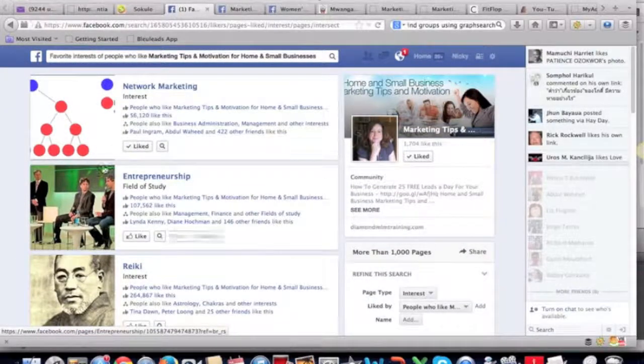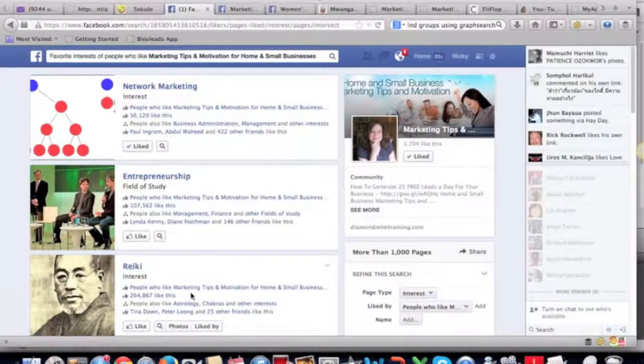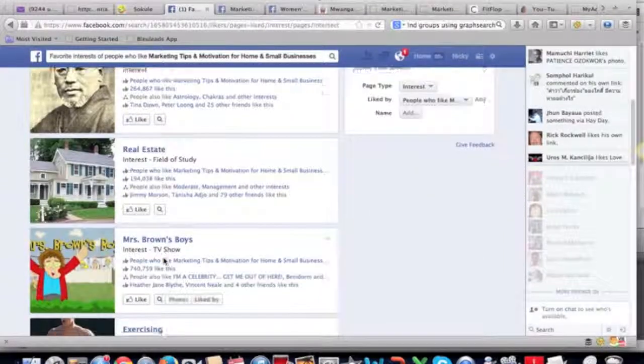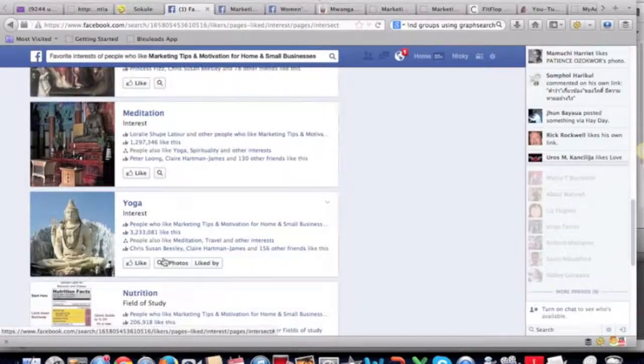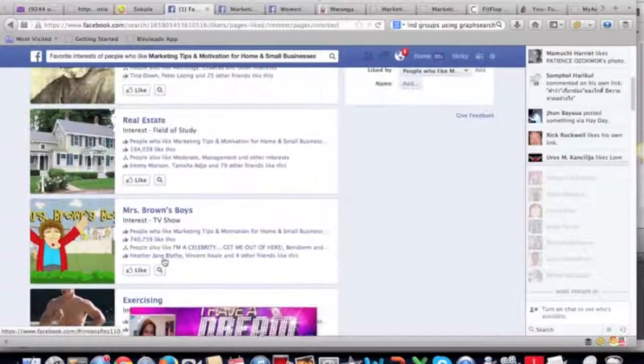Then, to take this a step further, which is what I'll be doing in my advanced training, you can put these people into a separate list and then advertise to them. You can do that through what we call the power editor in Facebook advertising. We can export all the emails from these people very, very simply, and it's totally legit within Facebook. They allow you to do this.